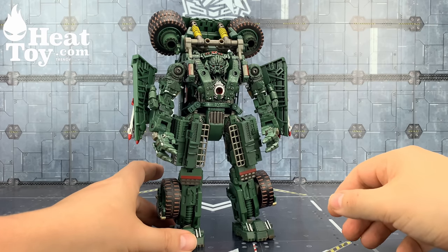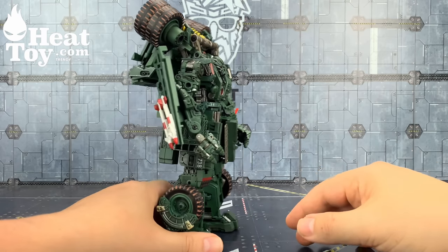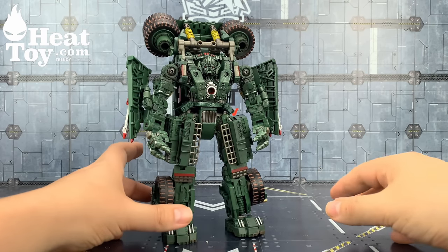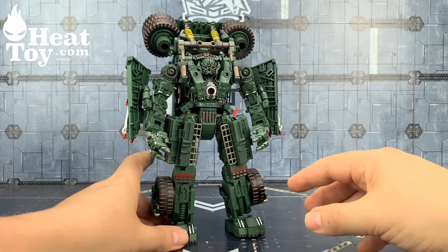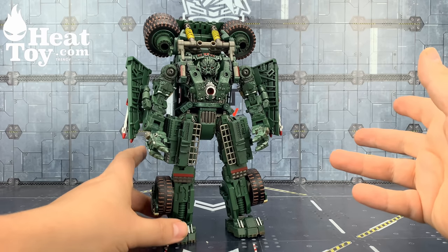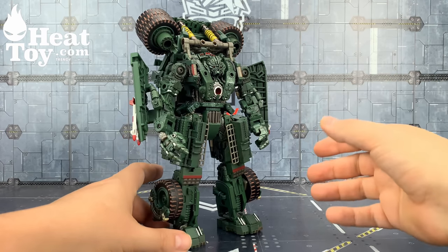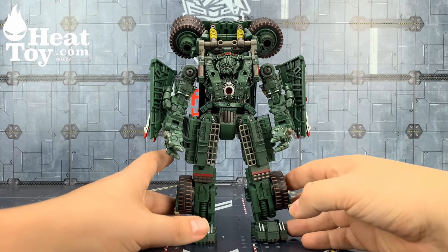I do have their first figure en route, but it's not here yet, unfortunately. But I'd be interested to see how they fare and how their version of this comes across as well. Generally, they will just be kind of oversized with added paint applications, so they won't have the kind of difference in engineering that the Devil Saviour versions are offering us.